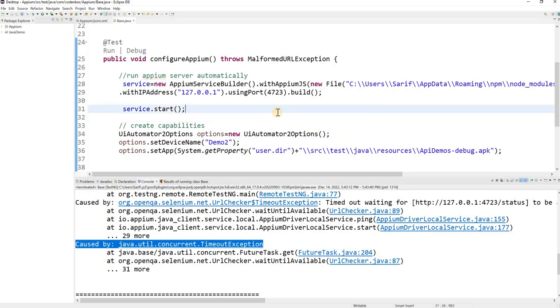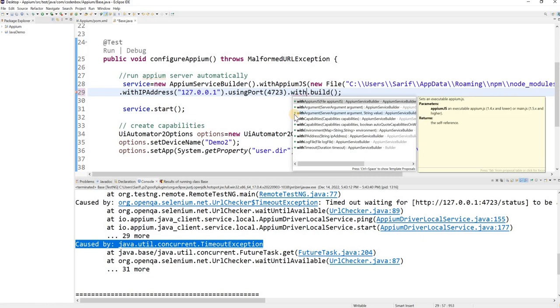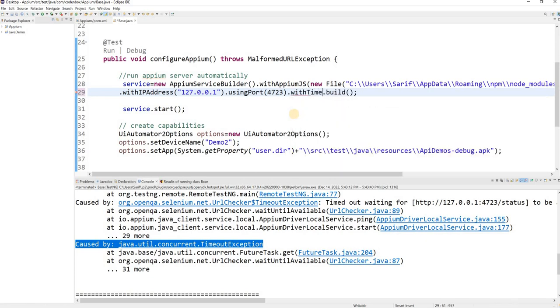What we can do is add, before the build, another method called withTimeout. Let me type again, with time. Let me remove this.